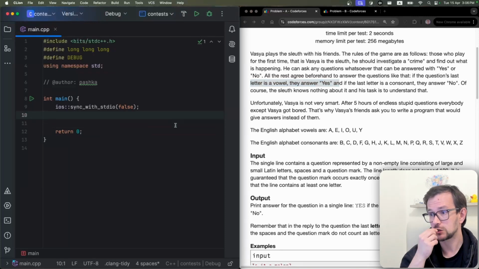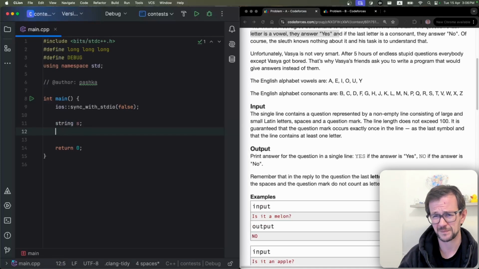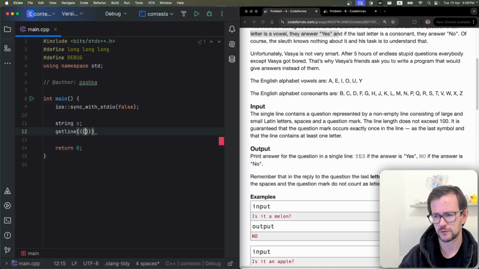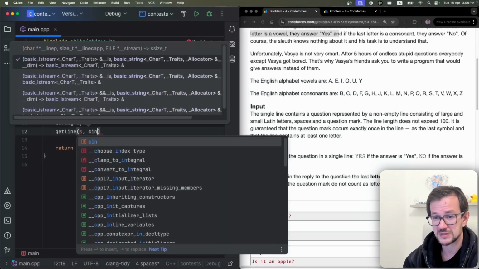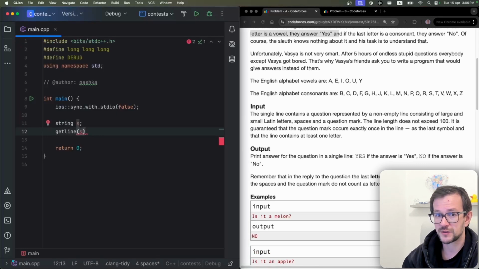Like again, it's all written in this problem statement. You just do what's written. Okay, you may have technical difficulties in this problem if you never did something like this before. So first of all, you need to read the whole string, the whole line with spaces and stuff. I always forget how to do it in C++, so again, I spent some time trying to figure out how to do it. Okay, I'm not that good in technical C++ problems.